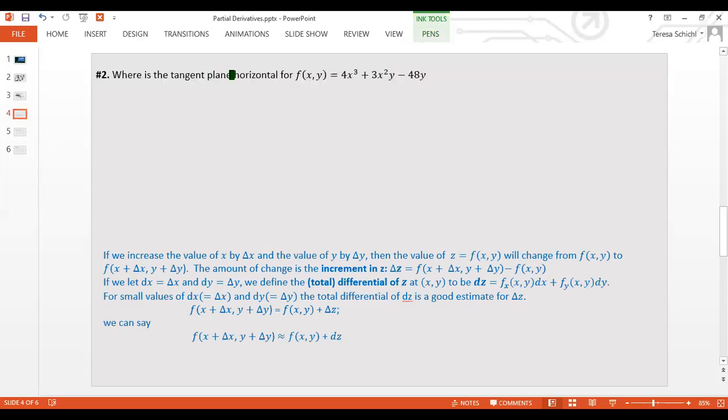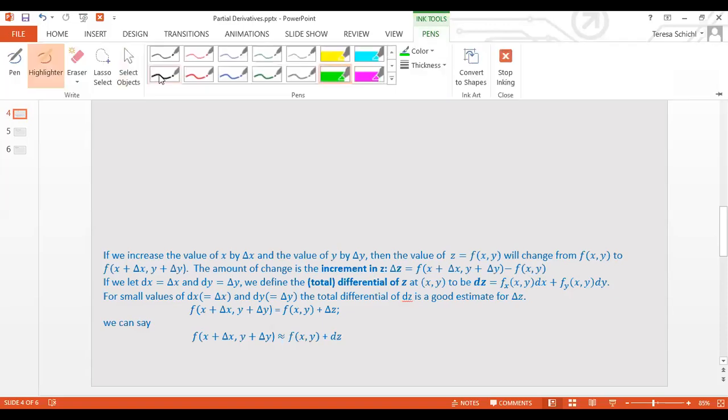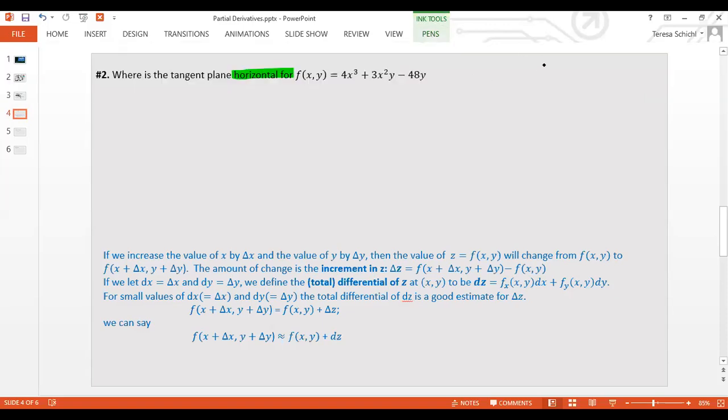So what is the horizontal for this one? If you remember, in chapter 1, we said that if I have a tangent line that is horizontal, that means f prime x has to be what? f prime x equal to 0, right? That's why we call it horizontal. So like in R3, if I want a horizontal tangent plane, it's the same. That means my partial derivative with respect to x has to be equal to 0, and the partial derivative with respect to y equal to 0, right?